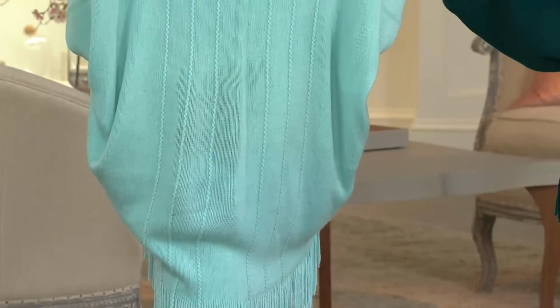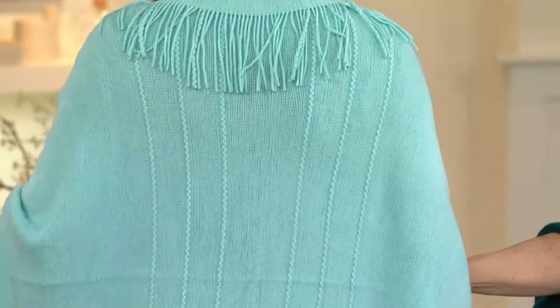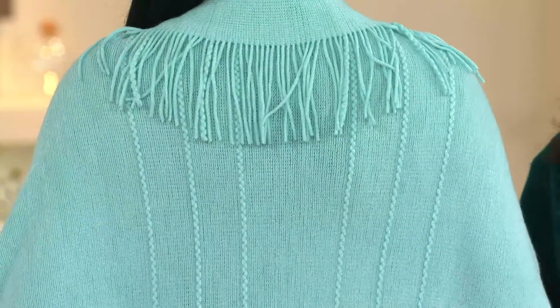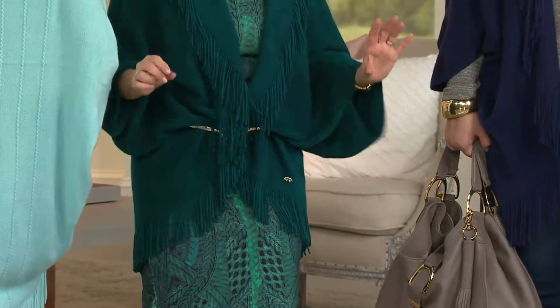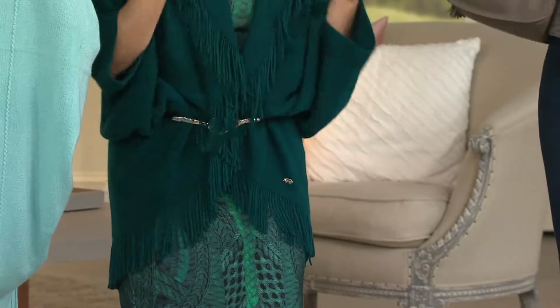It is that perfect hybrid between your favorite cardigan, your wrap, your shrug. You can wear this instead of a scarf and feel like you're wearing a baby blanket, but look so chic. Absolutely. And let me show you how it's adjustable, because if you're short, like I am, what you can do, for one thing, is belt it. It's very easy to belt because it's not bulky. It's lightweight because of the way we spin the yarn. It's cozy and warm, but it's not heavy.